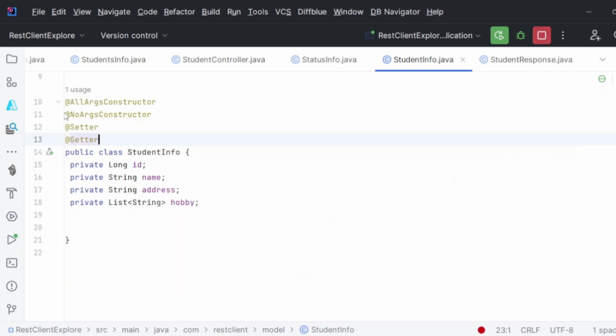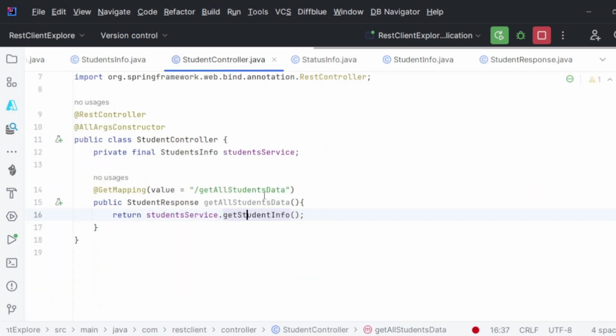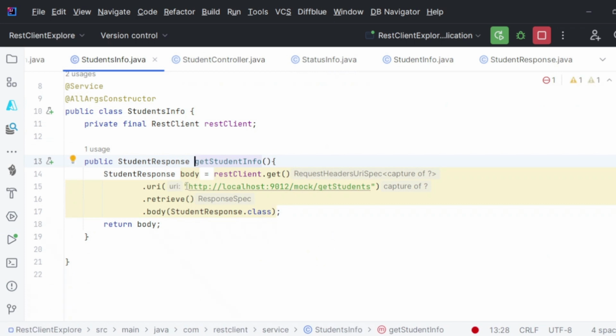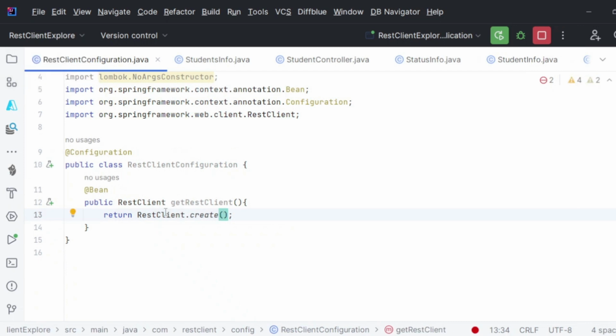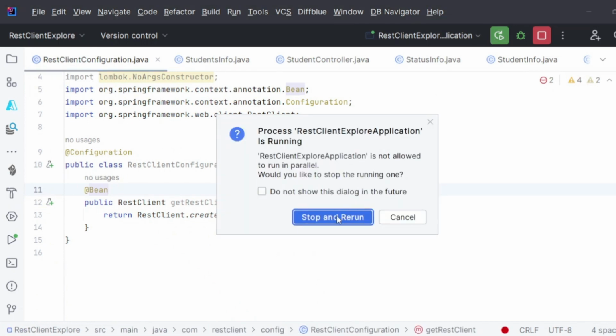I wanted to do one more thing. Here we have taken this entire thing, right? I wanted to just use it here, and I want to send this to the configuration because that is my base, right? So let's see how it comes. Okay, and let's restart it now.